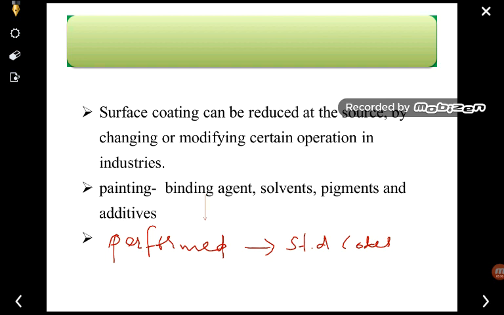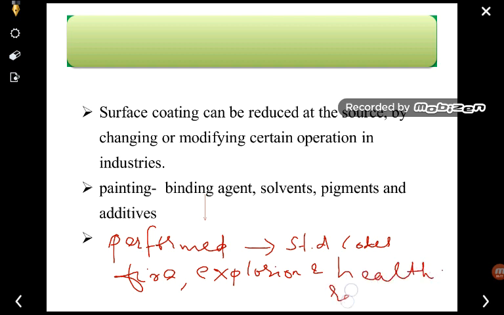उसके साथ में कुछ regulations होते हैं, उस regulation को follow करते हुए ये surface treatment process operate करना चाहिए, so that certain disasters do not occur. Such operation, in the absence of suitable preventive or control measures, अगर हमने measure नहीं लिया तो sometimes may lead to fire, or explosion, and health risk. So it is very important for a certain industry to maintain the workplace standards, and one of them is the chemical stress standards, which they have to follow.